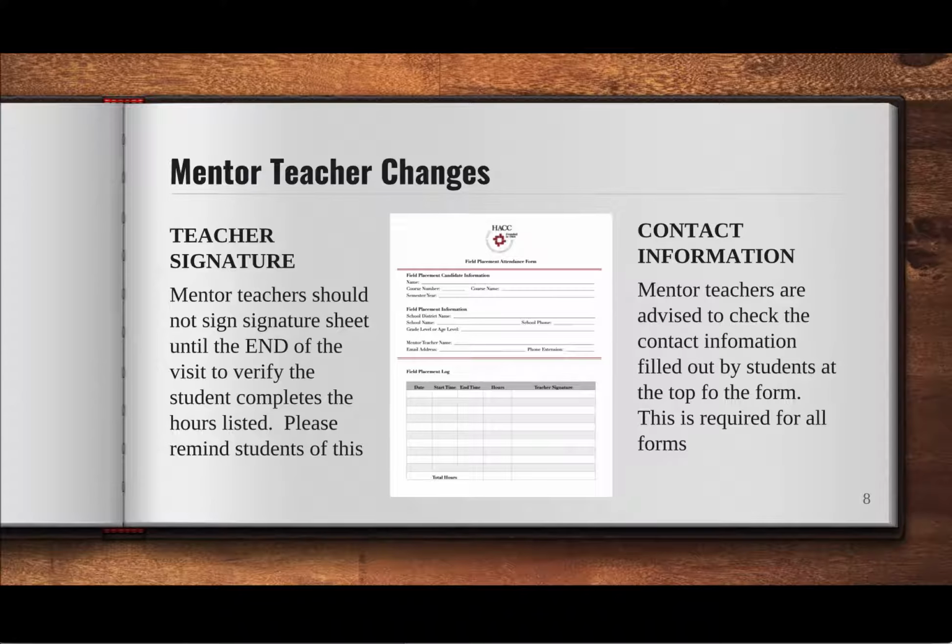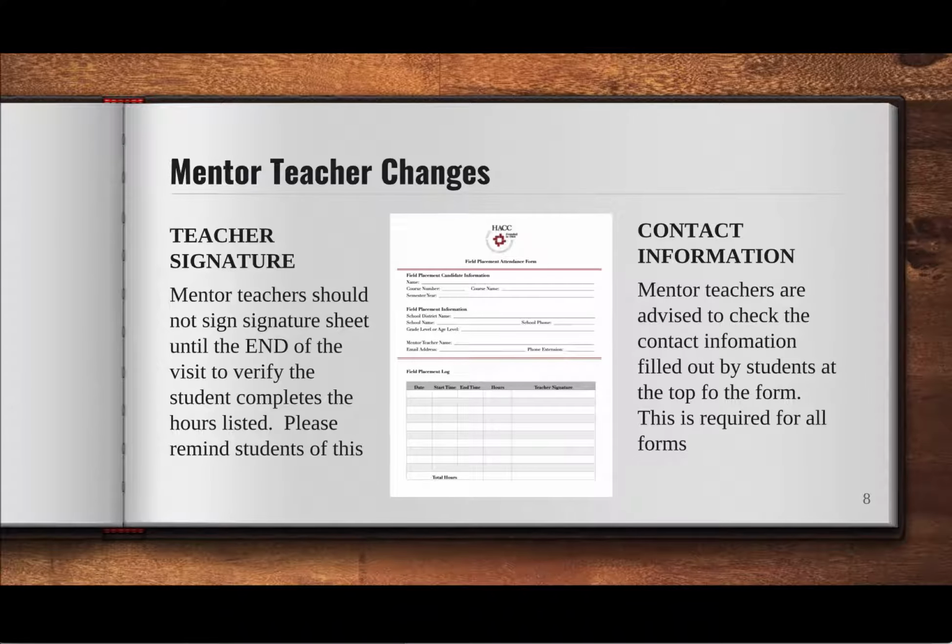Just a few changes for the mentor teacher, and I do want you to know these because I'd like you to talk to the students about them. Mentor teachers should not be signing signature sheets until the end of their visit. So if they go in for 1 hour, at the end of that hour, teachers should sign. If they're in there for 2 hours, they should bring it to the teacher at the end of 2 hours and sign. Please remind your students of this.